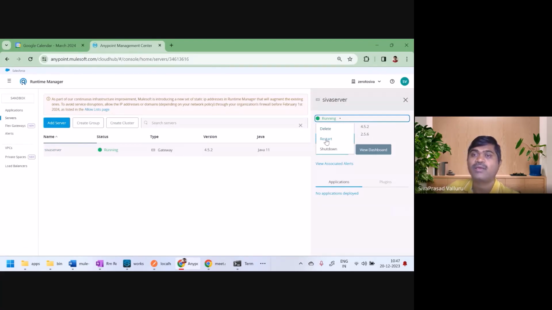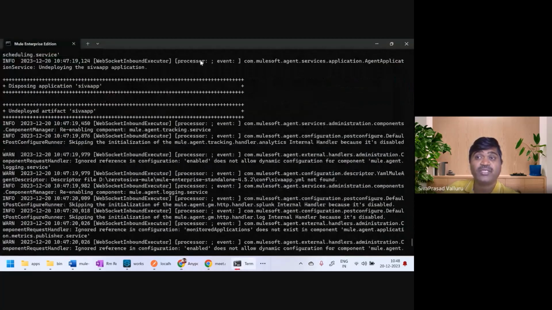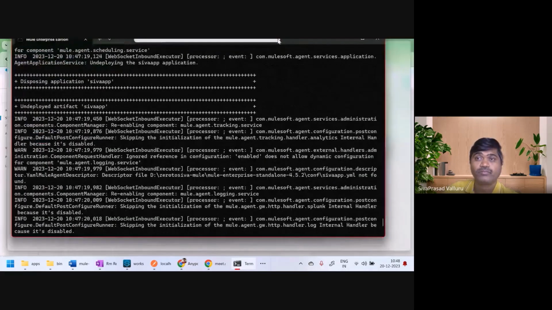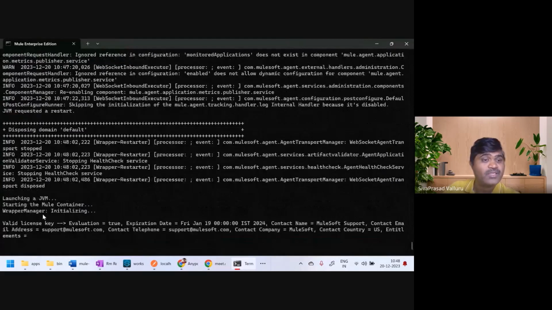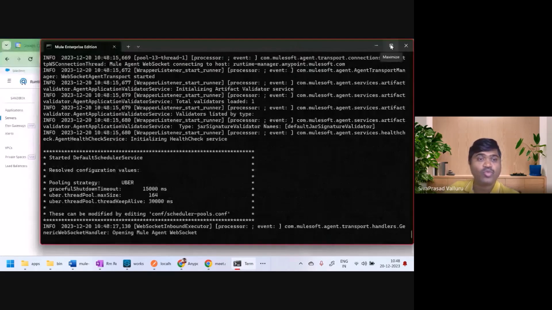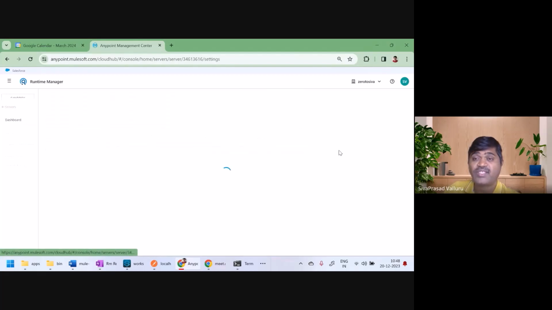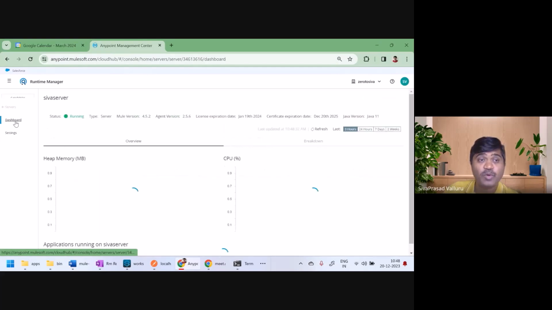Let me click on restart the server and observe here, is it restarting or not? Observe. See, it is restarting the Mule runtime. So through Runtime Manager, you will be able to start, restart, delete server, manage the server, etc. Not only that, you can click on Manage Server, and here you can see the dashboard.